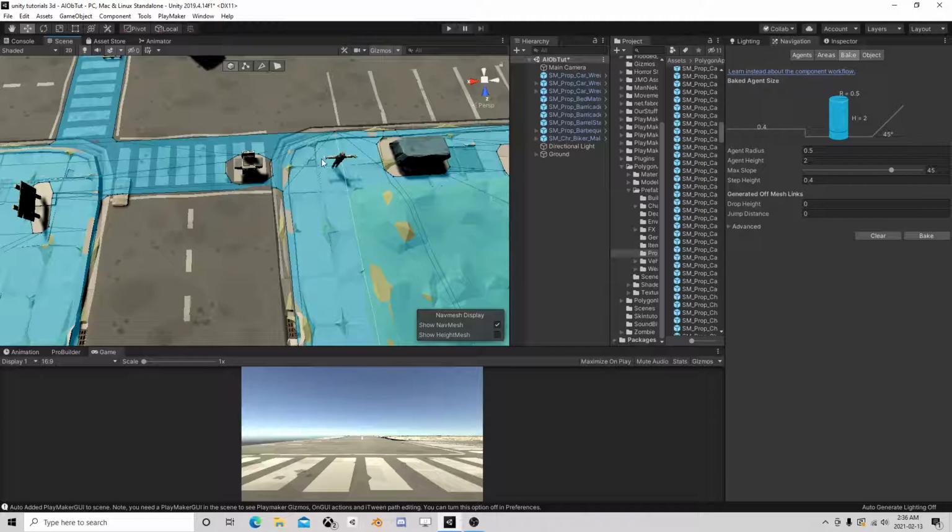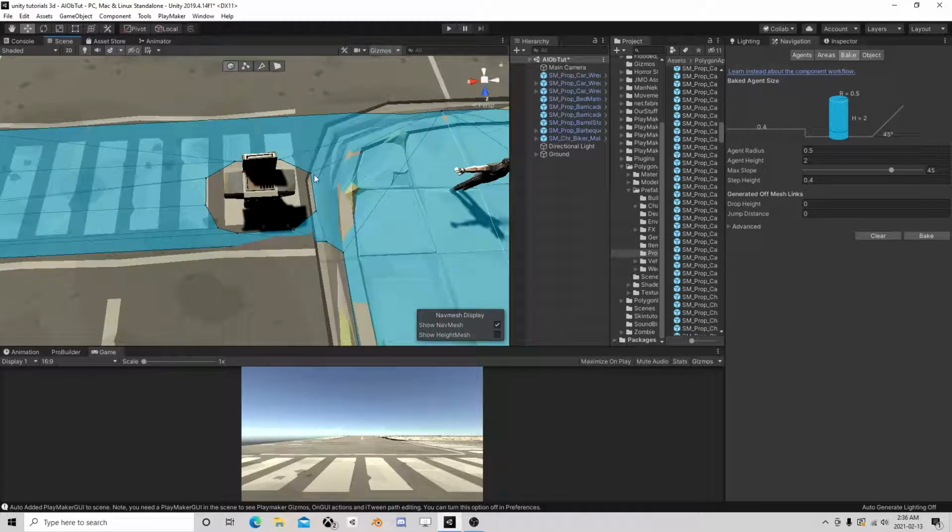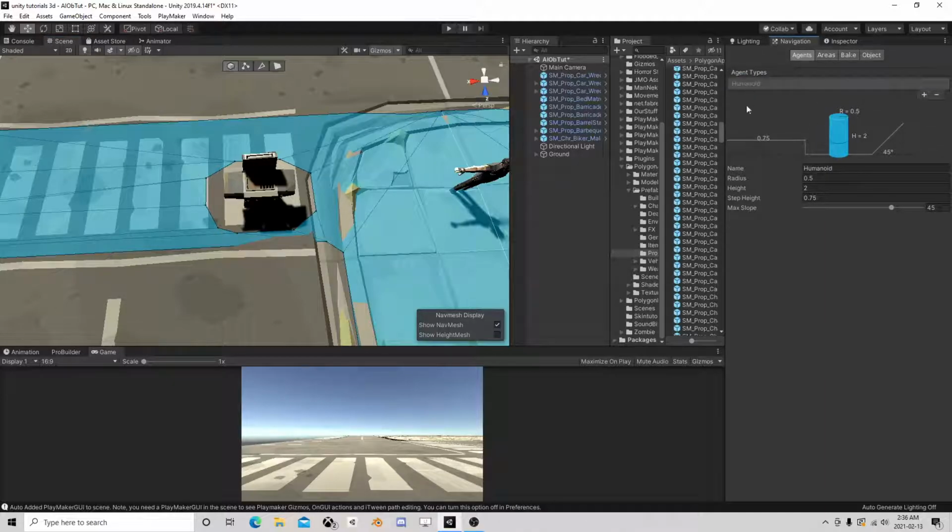This way is obviously better on performance, but if you look at that, it's a pretty wide range. Maybe that's all you need, but if you adjust these things, like I'm stating right here that the radius is 0.5, and that's pretty big for an AI.